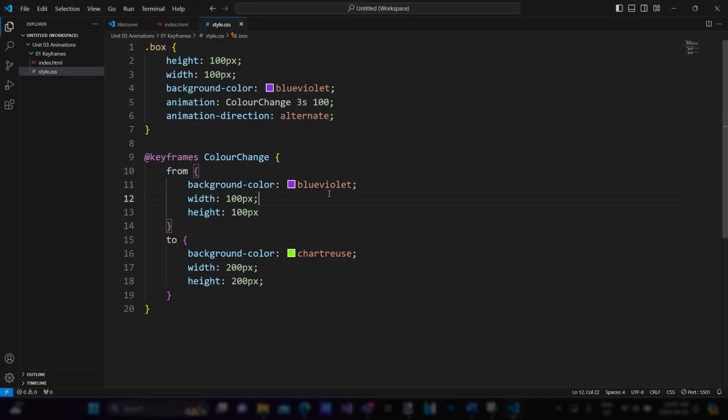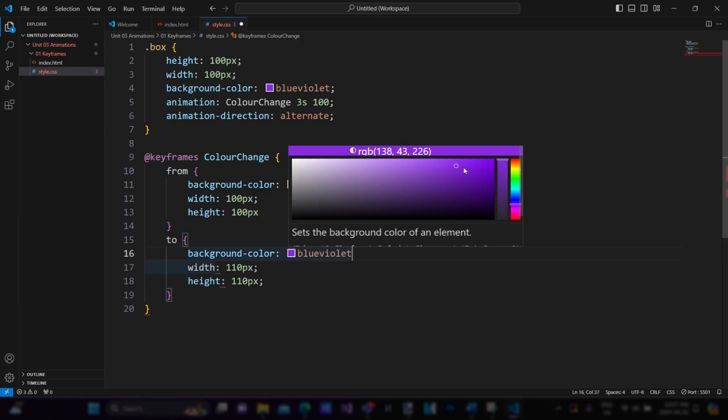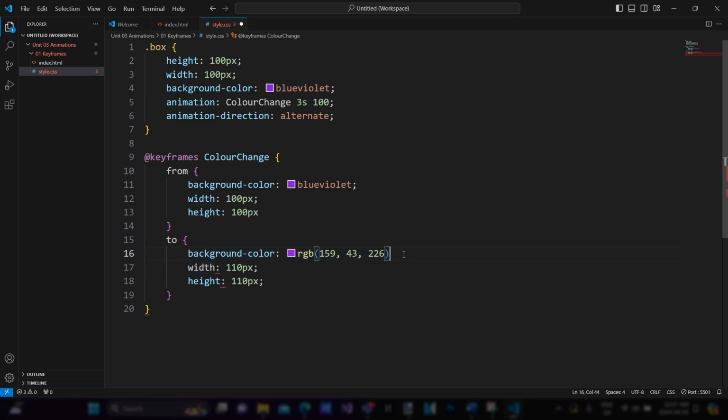And this is kind of an in-your-face animation, but sometimes an effect like this works with very, very subtle changes. So for example, maybe I don't want to get to 100 or 200 pixels. Maybe we just make it slightly bigger. And maybe I don't want such a drastic color change. Maybe I just want just a wee bit, just like that.